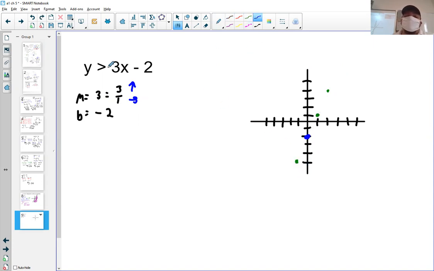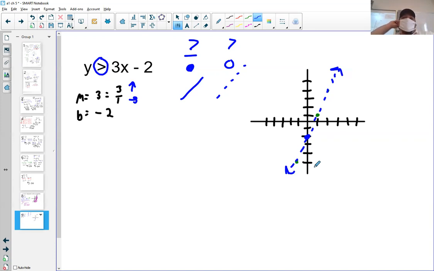There's one special rule about inequalities. So this is just a greater than. You remember how if it's greater than or equal to, or just greater than, you have a closed circle versus an open circle? Does that feel familiar? Yeah. Okay, so when it comes to lines, you're going to have a solid line when it's greater than or equal to, and a dotted line when it's just greater than. Kind of like the open circle of lines. So it's going to be a dotted line. Kind of shows that it can't actually be on the line.